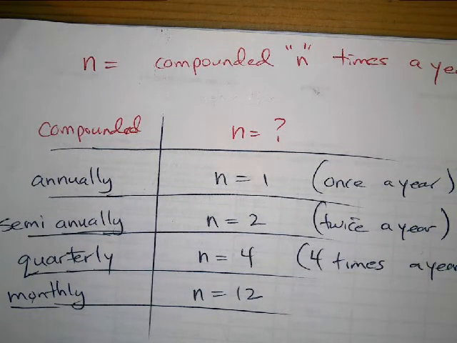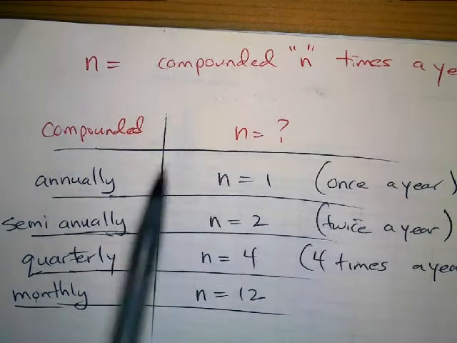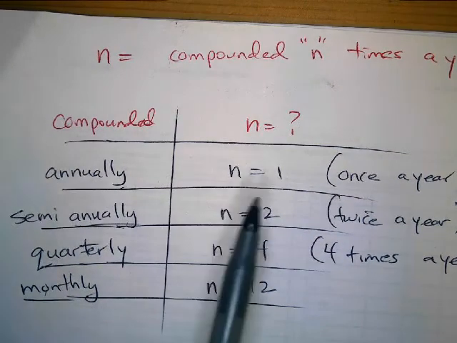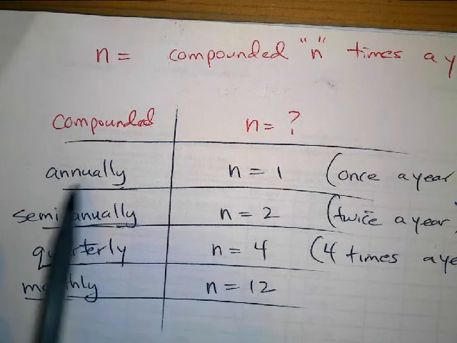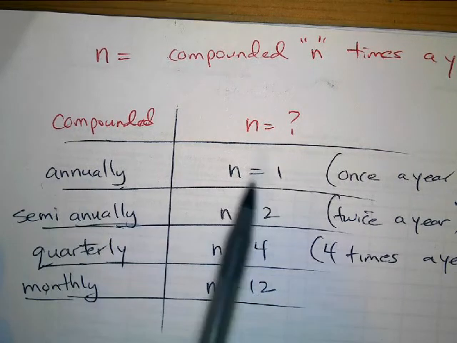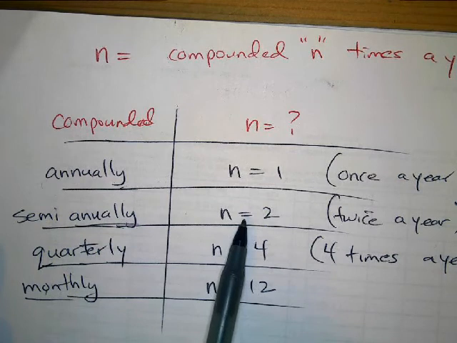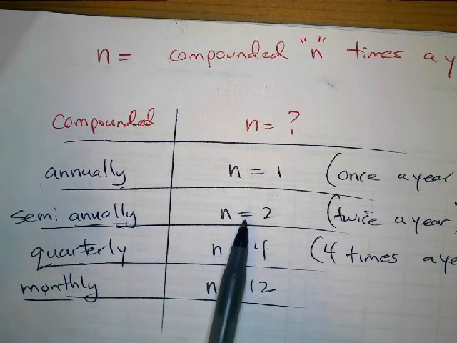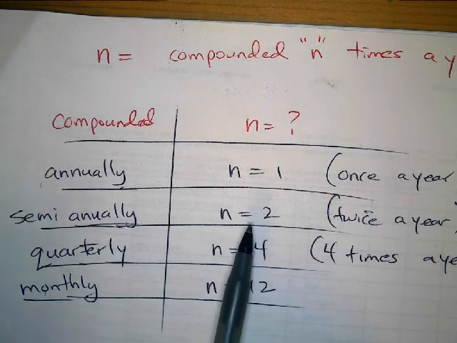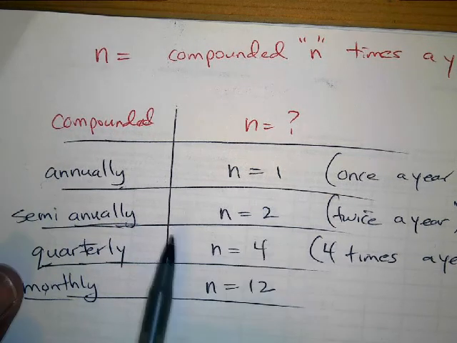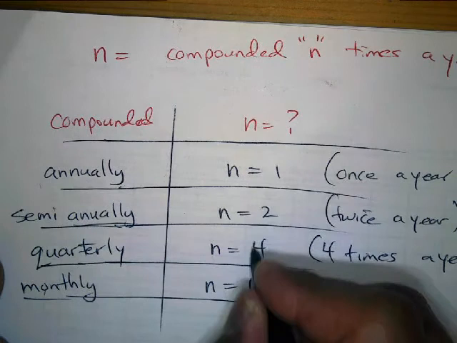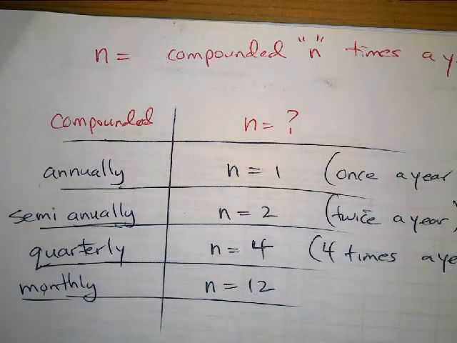Okay, so let me go back to the book. And the book even gets a little bit more into it. But again, you have to pay attention to how many times it's being compounded. And you're going to hear these key words. Either it's going to say annually, that means your value of N is 1. Semi-annually, that means your value of N is 2. All the other stuff is going to be straightforward. Your principal is going to stay the same. Your interest rate is going to stay the same. The one that's going to vary is this value of N.